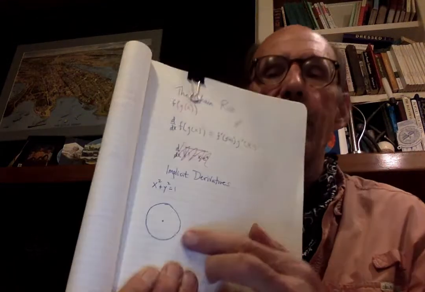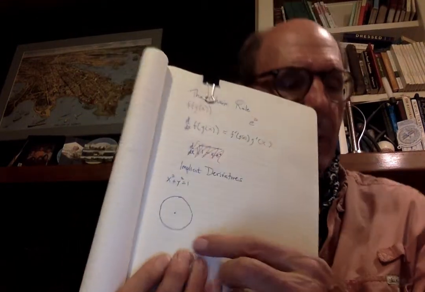Let me tell you something that I am going to do, and something that you're going to do, and something that is very important as far as actually using the chain rule in some kind of application, and that is given by the fancy name of implicit derivatives. And let me draw you a picture that's going to tell you what's going on here. I'm going to take the equation, not the function, the equation, x squared plus y squared equals 1. Now that's an equation for the unit circle. So I have drawn a very convenient circle. There's the equation, there's the unit circle.